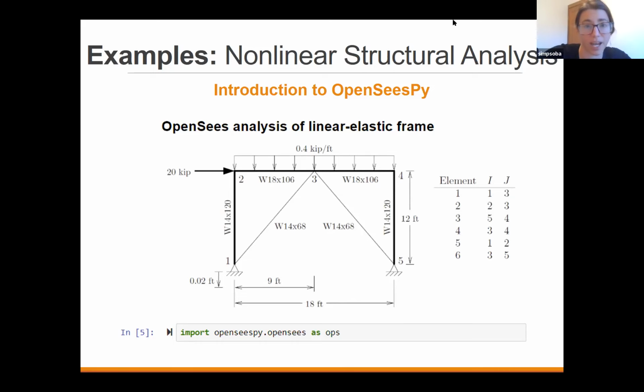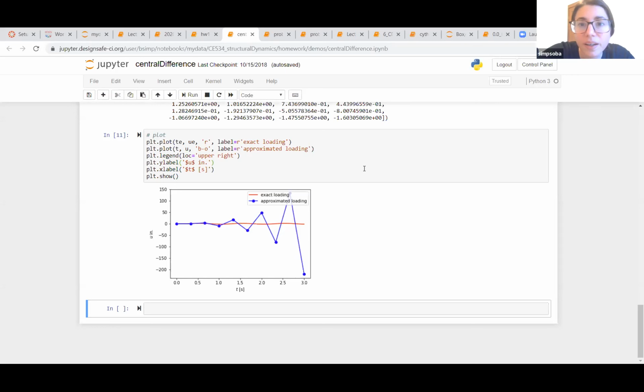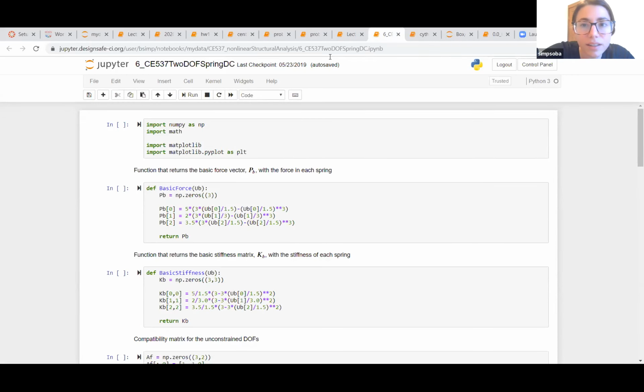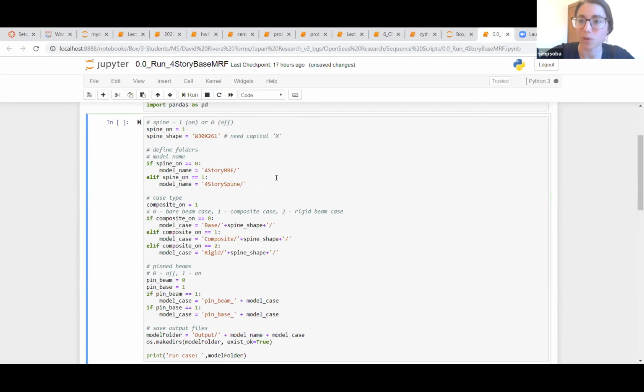So if we can go back to the demonstration, and I know I'm showing quite a bit of things here. So this is actually some research one of my students is doing with me. And what you can do is call OpenSees as one of those libraries that you load in. So you can almost think of OpenSees as being one of those third-party libraries.